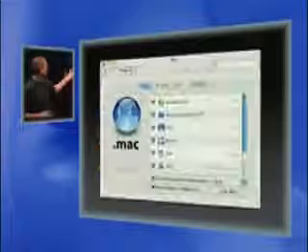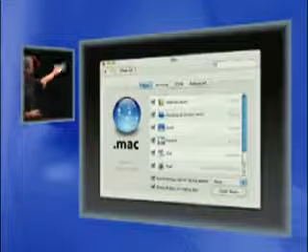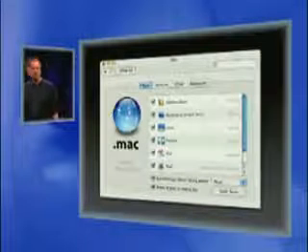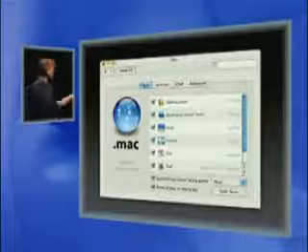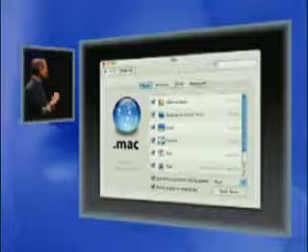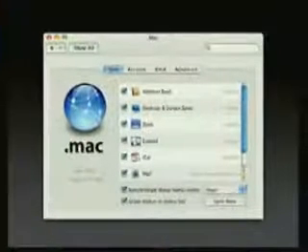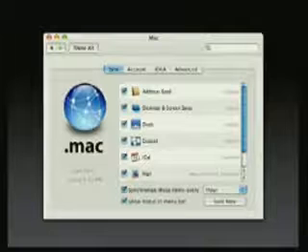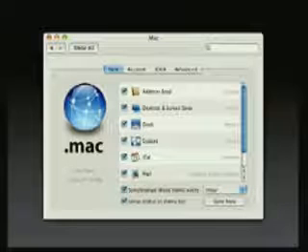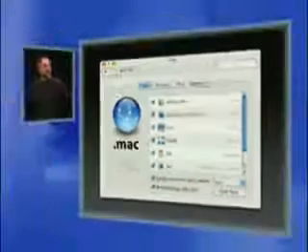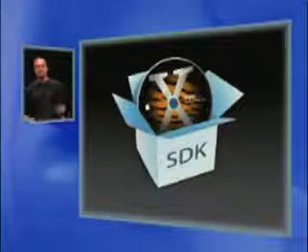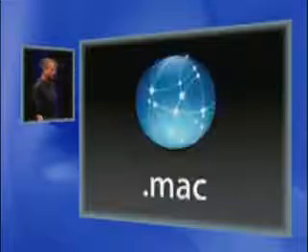And so here's an example of what the preferences panel looks like, and you can just go in here and do one checkbox, and your address book will sync across your multiple computers. You can do another checkbox. Your screensaver pictures in your settings, or your dock settings, or your calendars, or your rules in Mail and your accounts in Mail will all just sync across your various machines. And this is where we're going with syncing and .Mac. And if you want to sync anything else, with or without .Mac, you're going to be able to do it because we're putting an SDK in your hands today for this new sync engine built into Tiger.